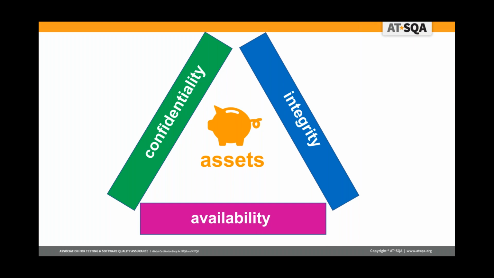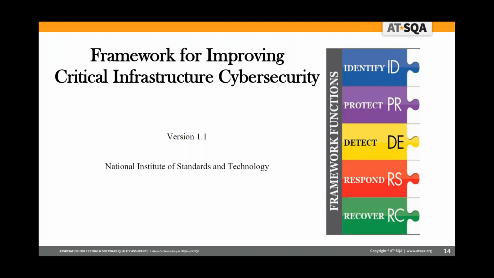The key security factors are usually boiled down into protecting your assets and ensuring the confidentiality, the integrity, and the availability of those assets. The assets could be data, the assets could be processes that are taking place, but in each case, what's interesting is that these are the security attributes that need to be defended. One way of looking at that, the National Institute of Standards and Technology, which has issued a number of very helpful resources, some others of which I'll mention later, has a so-called framework for improving cybersecurity.